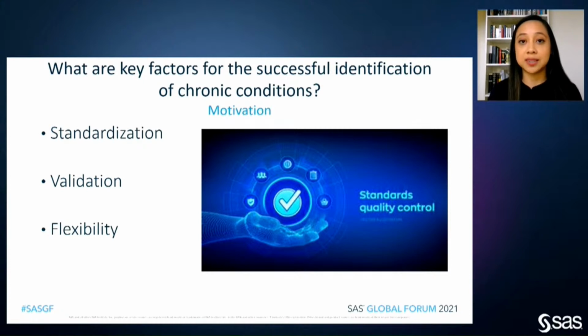Standardization is also important because it allows for comparison of results across studies, across populations, and across timeframes. For example, let's say that 5 papers were published on the demographic characteristics of the diabetic population. Even with the same data source, these papers could have widely different results if they use a different definition of diabetes. This is where standardization is really key. However, validation must accompany standardization. A standardized definition is only as good as its performance.